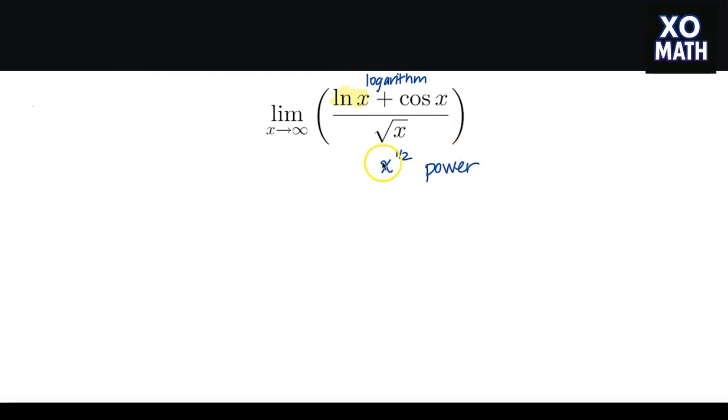And power functions do grow bigger faster than logarithms. So logarithms just absolutely grow the slowest. So here, the dominating power function in the denominator is growing bigger faster than the logarithm in the numerator. So if the bottom is growing bigger faster, so the bottom is huge, like 1,000,000, and make the top small in your head, like 1, 1 over 1,000,000, that's really small. So this whole thing is going to 0.